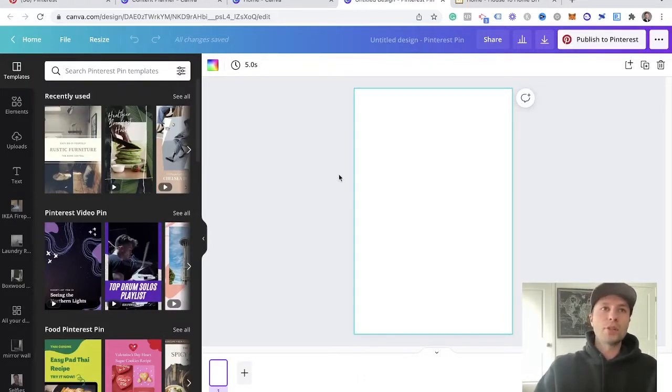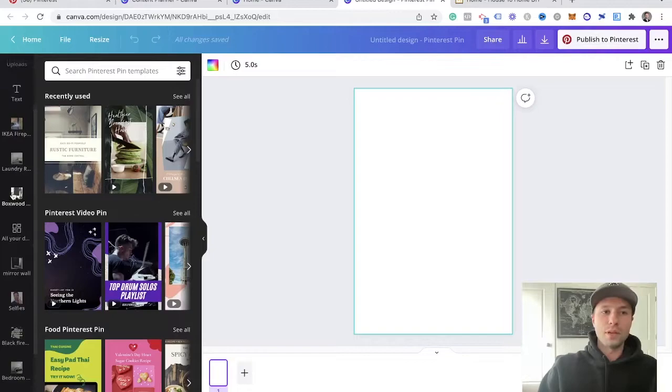Now I'm going to rush through some of these steps, because I imagine a lot of you know your way around Canva. But I have a couple of quick tips to make this process even more streamlined, things I wish I would have known before and that have really helped me as I've learned them. The first thing is Canva folders. These folders for your uploads are really helpful.